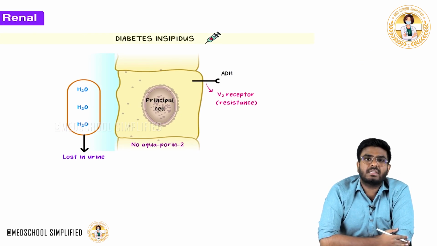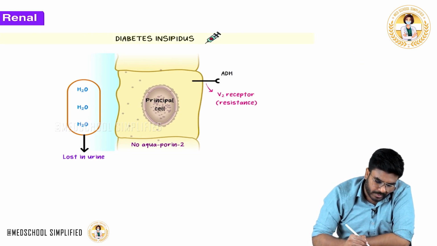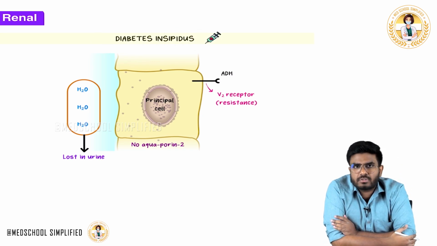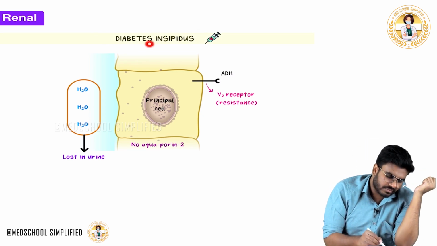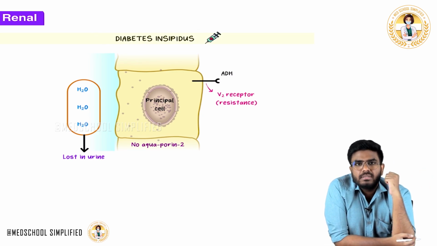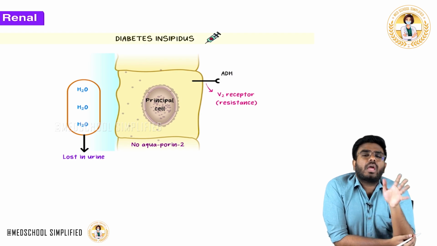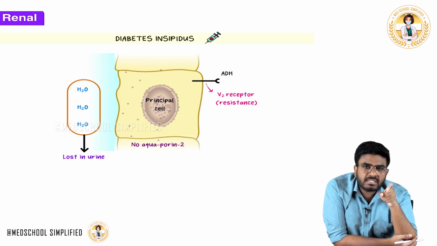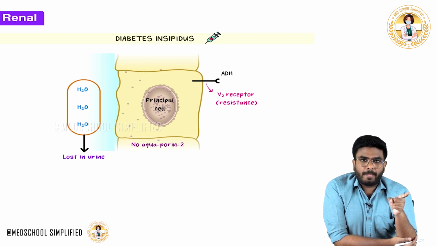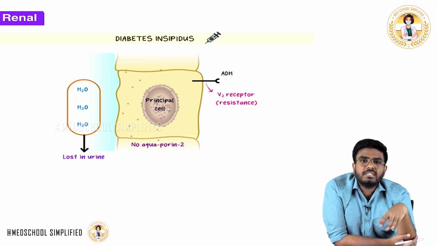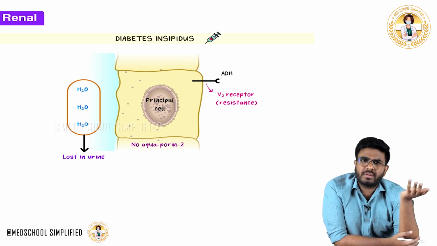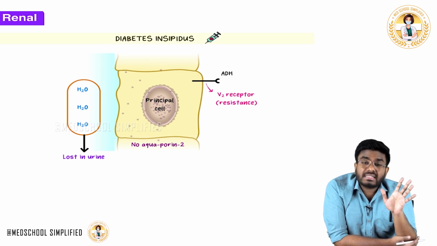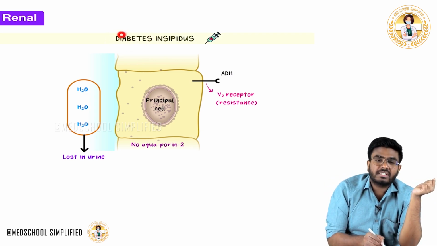Now let's discuss diabetes insipidus, guys. So what is this diabetes insipidus? See, as a doctor, whenever you see this word diabetes, don't think hyperglycemia. No, in this condition there is no hyperglycemia. Diabetes means more urination; this should come to your mind. There are different types of diabetes: diabetes insipidus, diabetes mellitus. But here the problem is diabetes insipidus, more urination.